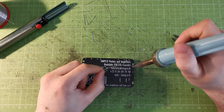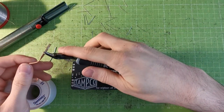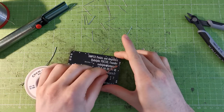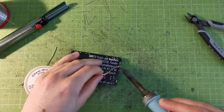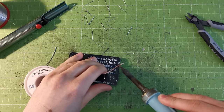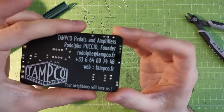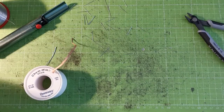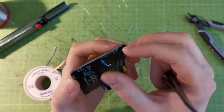The other option is the desoldering braid. It basically sucks the solder inside it. Put it against the solder joint, apply the iron on top, and it pulls all the solder out — leaving the joint much cleaner afterward. Here you have no solder left now. The component leg is removed. I'm gonna put it back and solder it again, but at least you see how the desoldering braid works.